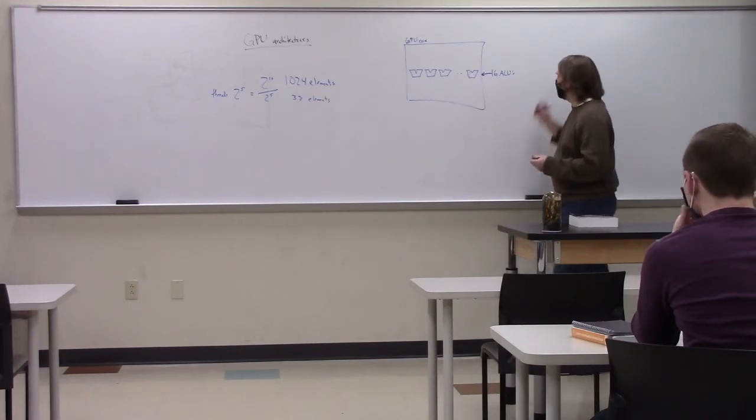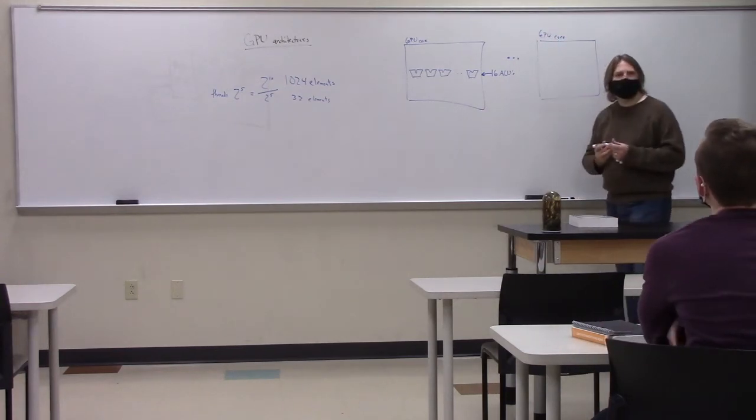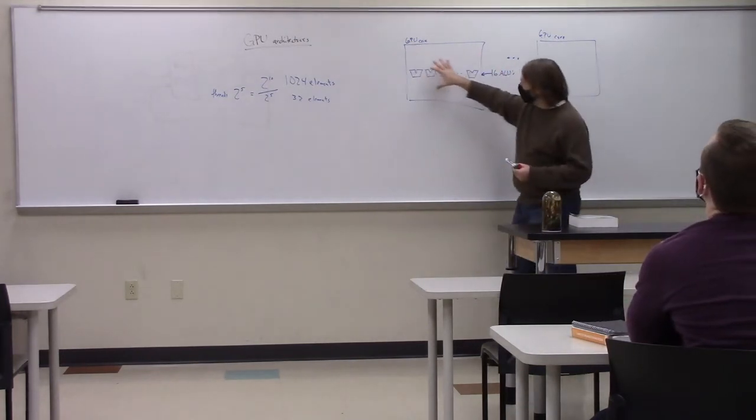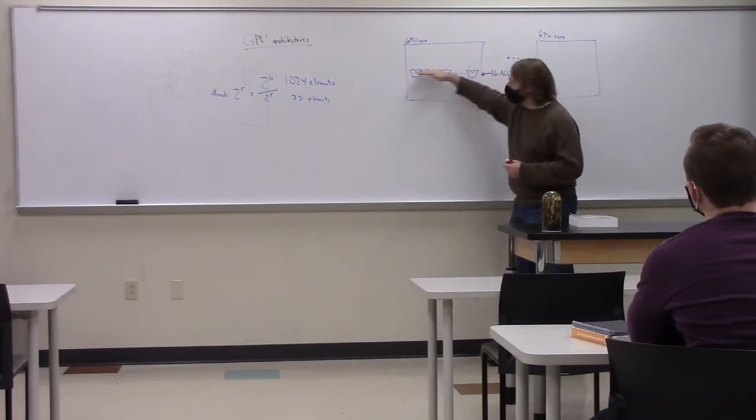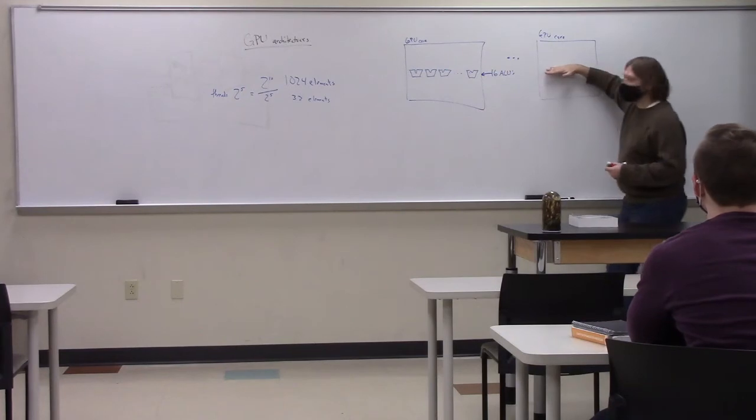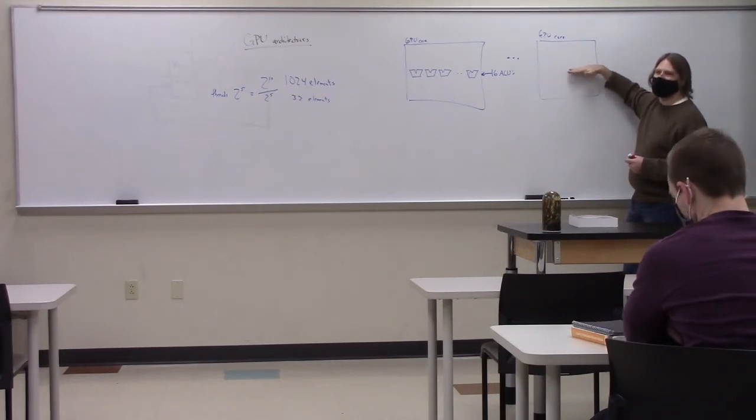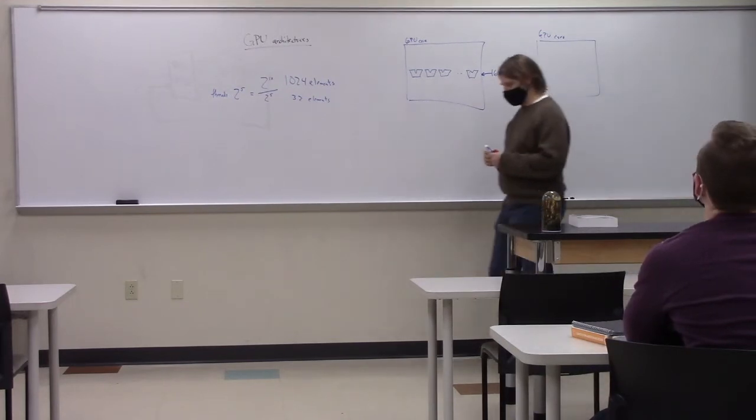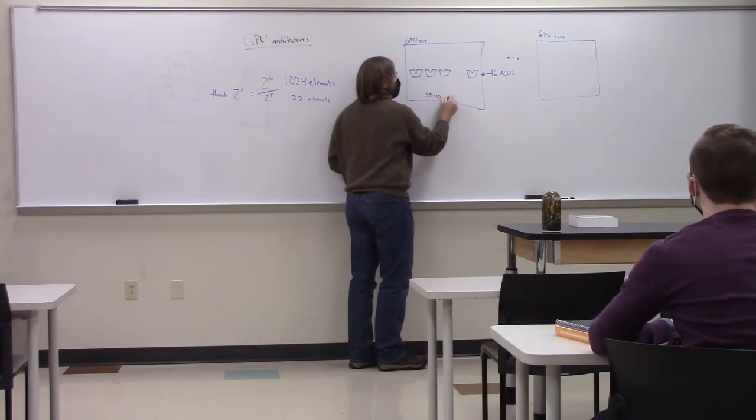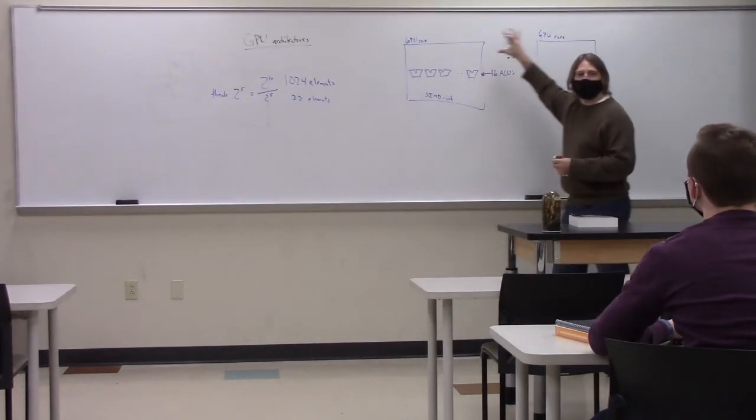So we said this is how it's going to happen, and then we're just going to replicate these cores multiple times. And that's how we get a lot of processing power on the GPU. So on this GPU core, it looks like a SIMD architecture because all these ALUs are doing the exact same instruction. They're just working on a different element. On this core, it's the same way. We have a GPU 16 elements processing here, the same instruction, but on 32 different threads, 32 different elements, excuse me. So inside of this GPU, it looks kind of like a SIMD-ish setup. And inside here, it's like a SIMD-ish setup. But we've got multiple of these going on.